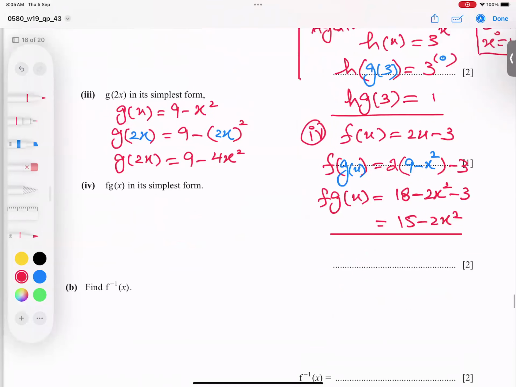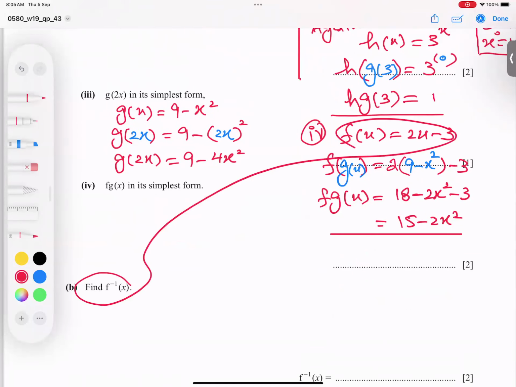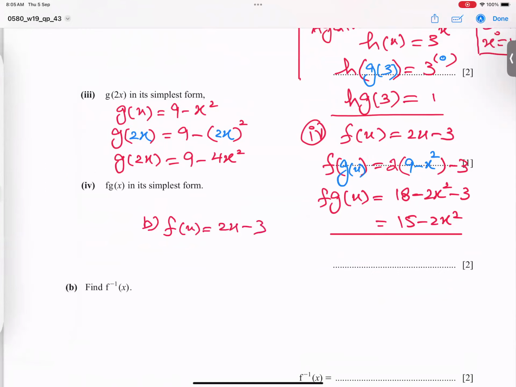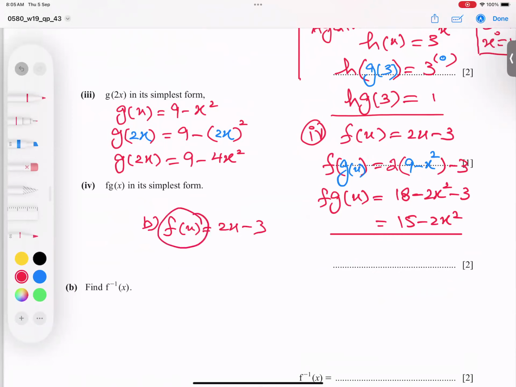Inverse of f. The inverse of the f function is this. So we're starting here, part B. First of all, write the function as it is. Remove the function name and write y here. This is step number 1. Try to make x the subject. So this 3 will come here and add. 2 is multiplying with x, so 2 will divide. And I get x equals y plus 3 divided by 2.